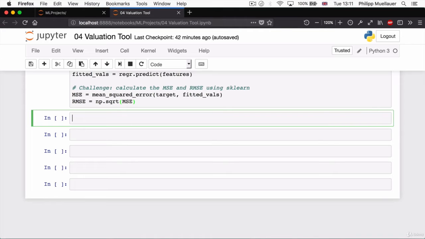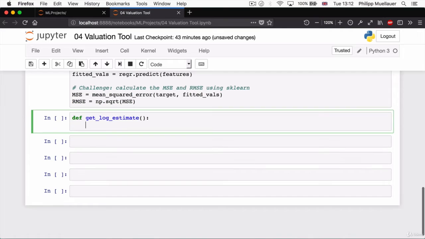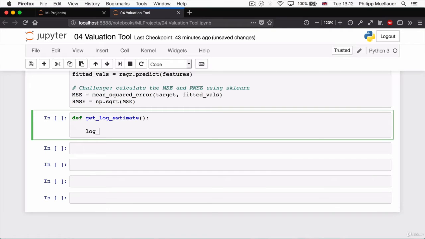The way you create a function is with the def keyword, def, and then the function name. I'm going to call this function get_log_estimate, two parentheses, and then a colon. Let's have this function return a dummy value for now. So I'm going to say log_estimate is equal to 21.